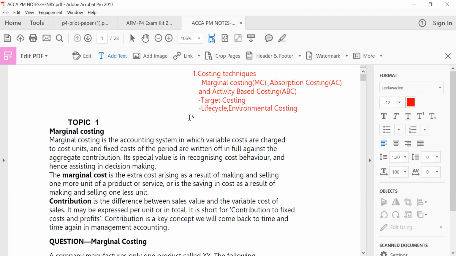Sometimes you become confused. So the first one, we have looked at the point where if you are confused with determining cost of a product, what techniques can you use to help you determine cost of a product? And you can use the marginal costing, absorption costing, activity-based costing, target costing, life cycle costing, environmental costing techniques in helping us determine cost per unit of a product or a service. But the dilemma which comes with the number of units to produce, we also have techniques which the PM syllabus also gives us. And that is what we call the optimal production plan techniques.